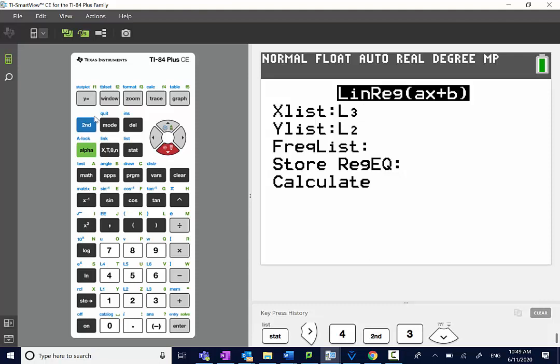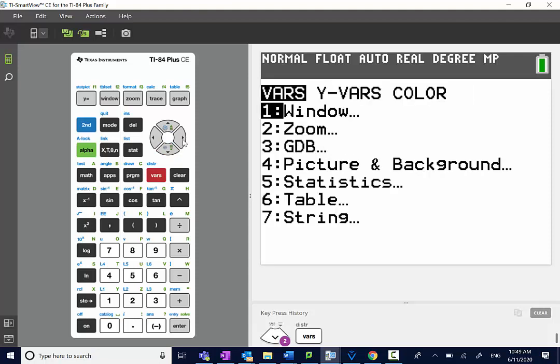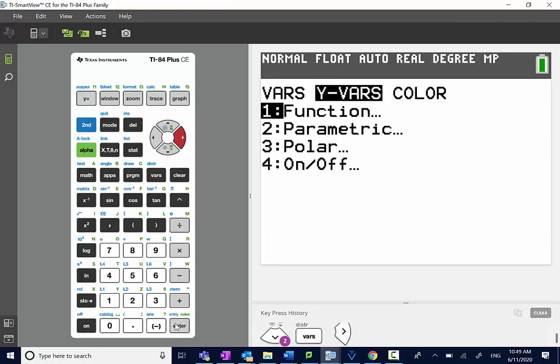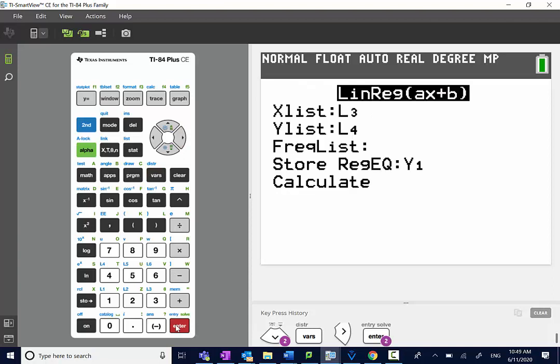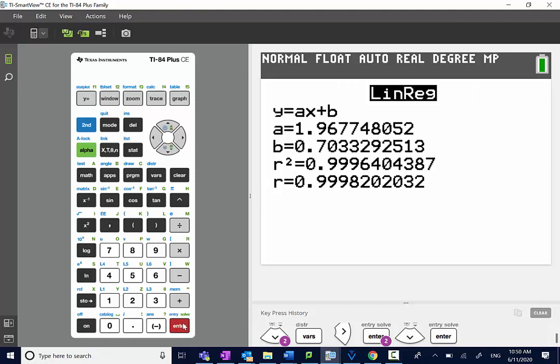Then, and this is a bit clever, we put this into our graph. We go vars, y-vars, function, and y1. That stores the equation in our y equals, and then we graph that. Again, I'm going to take a capture of that.